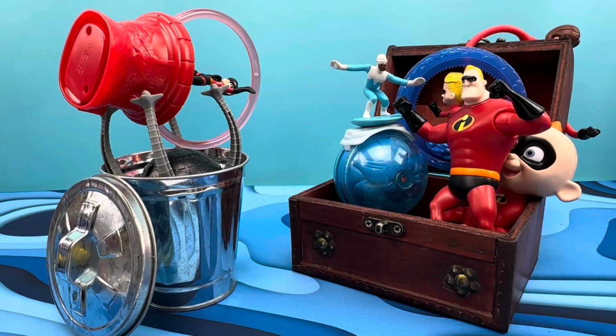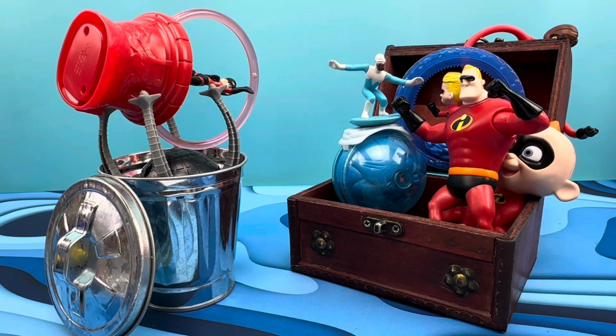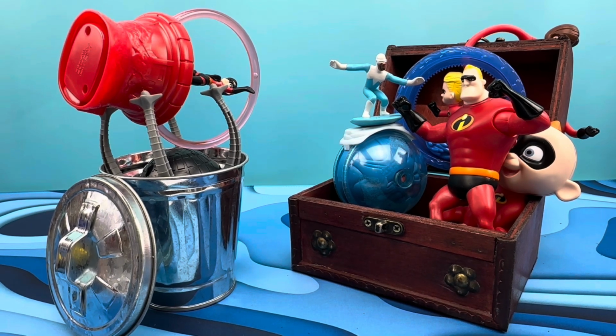Hey, this is a pretty good set, folks. If you're hunting it down, can't go wrong with the Incredibles. I like this one a lot. I'm real disappointed that Violet didn't work. I'm kind of thinking she would be the coolest of all of them. And because of a build error, she had to get trashed. Syndrome, I didn't care for much. The rest of the set, pretty awesome though on the whole.